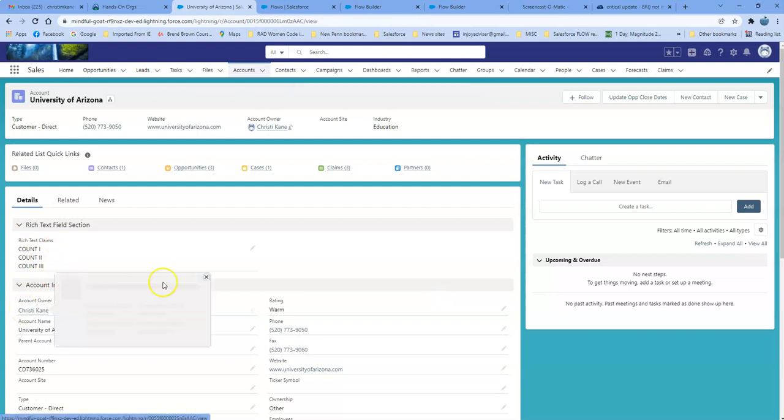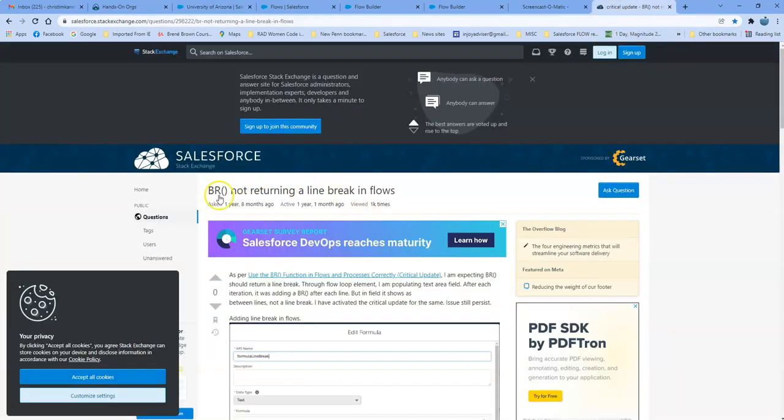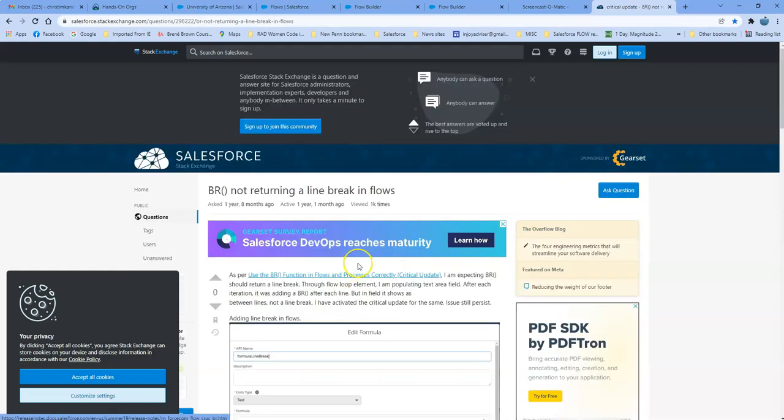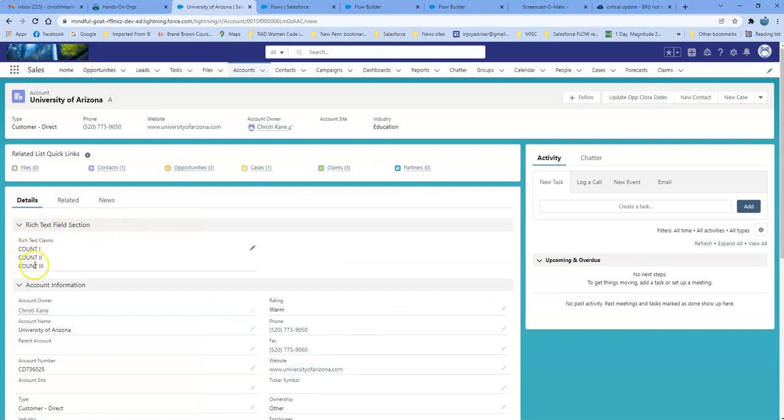So that is how to do a rich text field. And two side notes here at the end. One is, I did start with this particular one from Stack Exchange. I do want to share that with everybody because this is what I was reading before I went and built the flow. And the other part is I had tried this with a long text field and sure enough had the BR in there. It didn't work. With a rich text field, it does work. And then when I just inserted that particular field on the document, it came out exactly like you see it here.